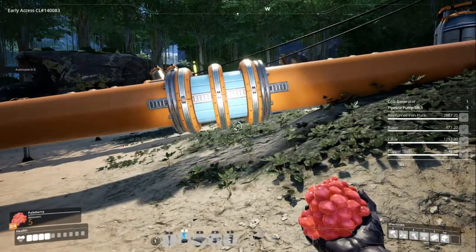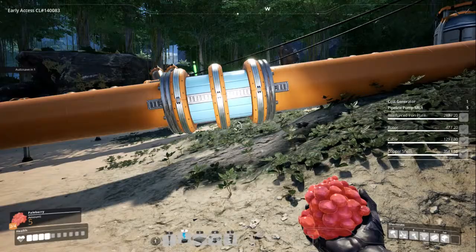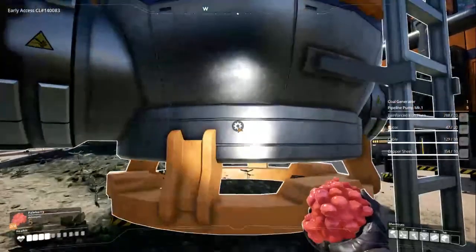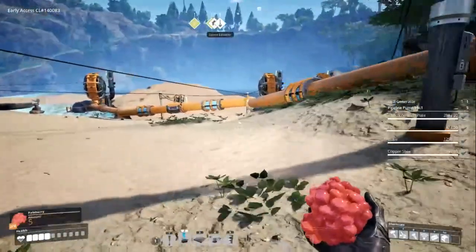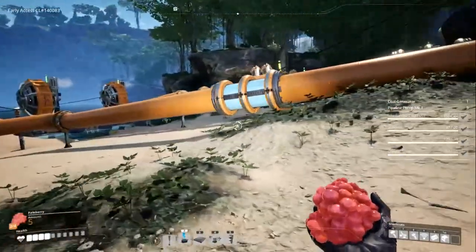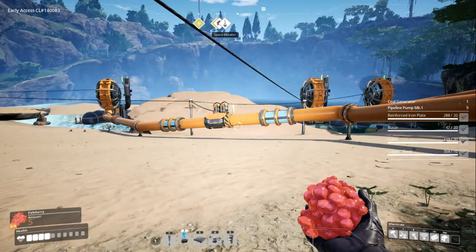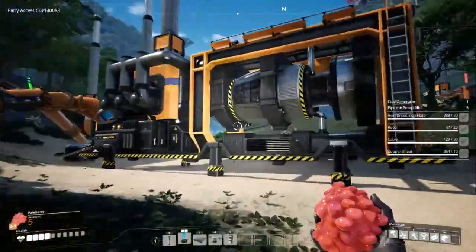Is this happening? It's happening. I don't know if I'm going to need an extra pump or not, because that pipeline's a little bit big. Here it comes. So that should be okay. Yeah, look, the pump is almost at its max. That looks like that's fine. If I need to add another one, I can add another pump in the middle of the pipes there.